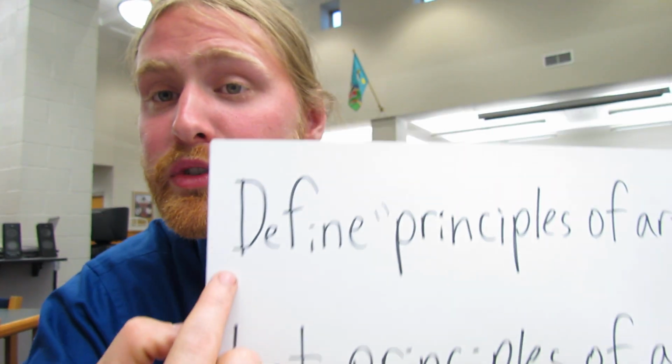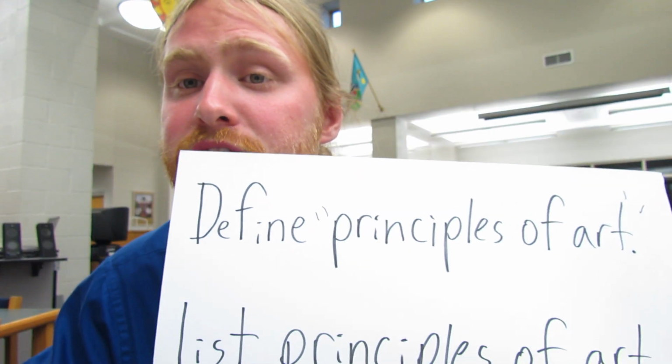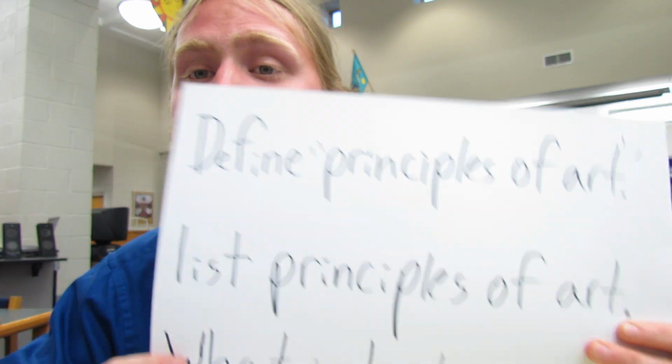All right, principles of art. We learned what those 5 principles are, and balance, and we talked about 3 ways that balance can be achieved. So, first question, 6th and 7th graders: on your piece of paper with your name, date, and grade on it, on the right side, you're going to number 1, 2, 3, 4, write out the question, and then write your answer. First question: define principles of art. What does that term mean?